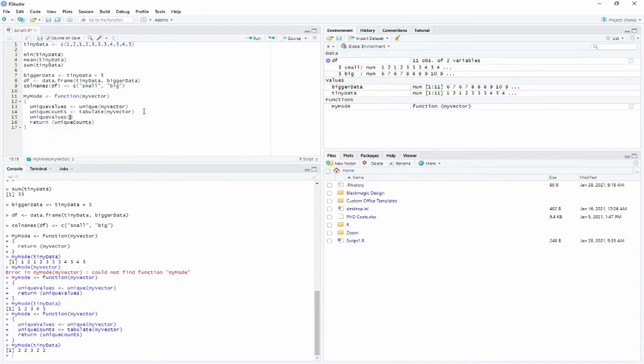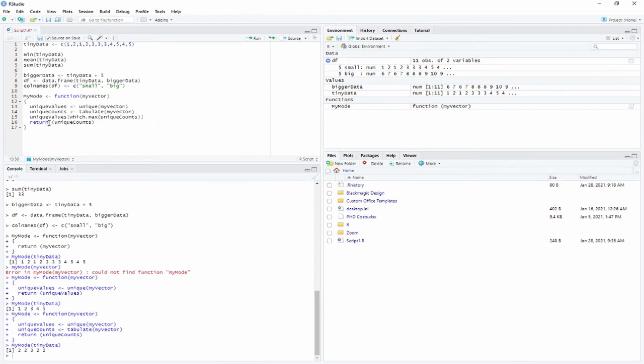What we want is to display the unique value that has the largest count. So unique values, square brackets. We're going to go into that list of unique values. Now, the index that we want is which one is the max from the unique counts. So, which one is the max of unique counts?